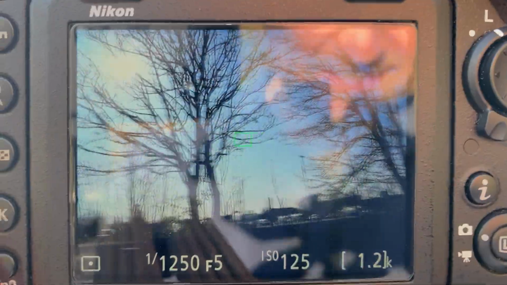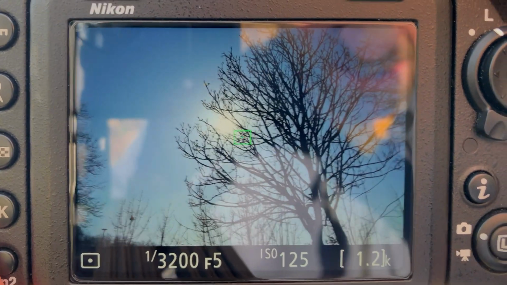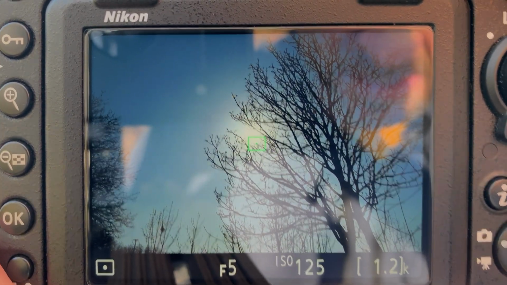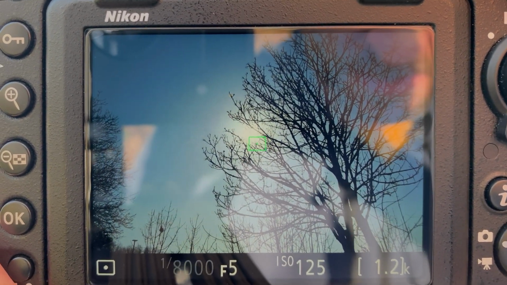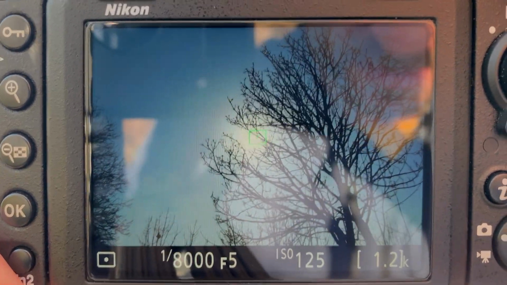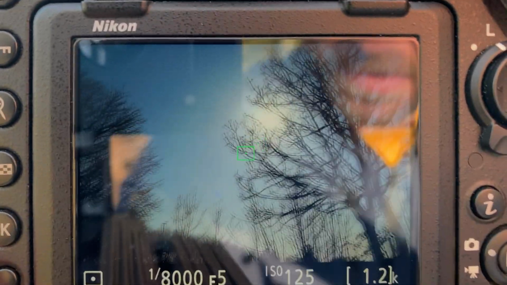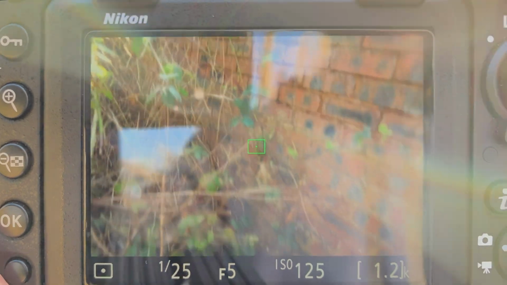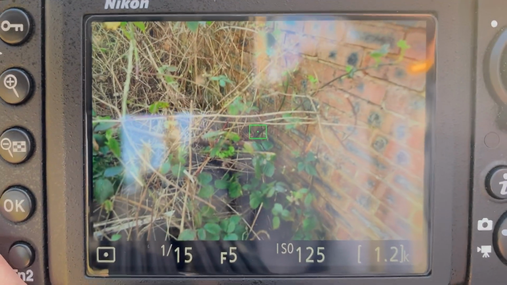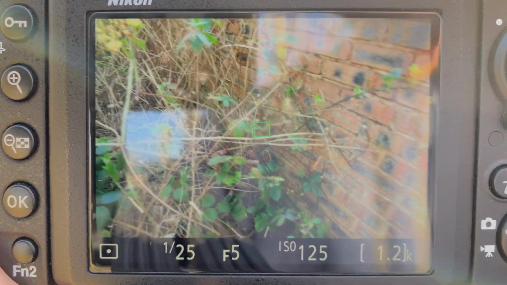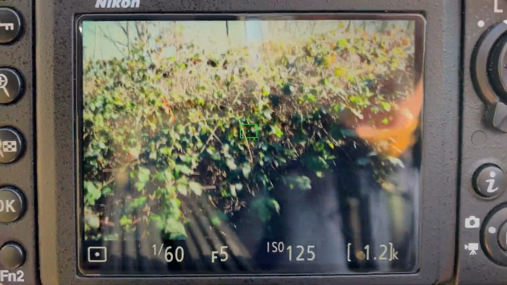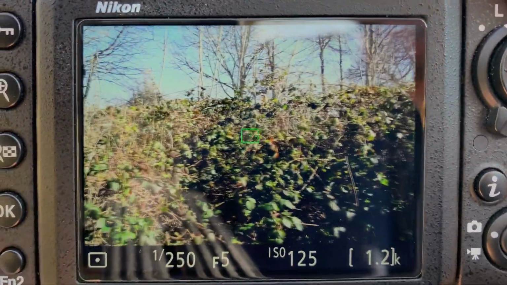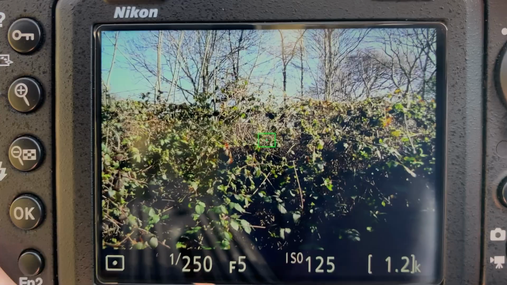If I point it directly at the sun, it deliberately makes the exposure really, really dark, because it's adapting for that brightness within the lens that's in the shot. But then if I bring it down to the more shadow areas, the whole thing really lights up, the exposure goes really slow, so it jumps around. The camera's thinking for you, which again is useful, but it's not everything. Sometimes you want to control the camera yourself.